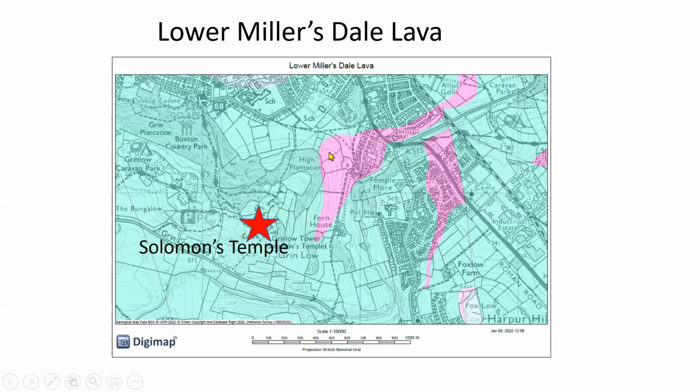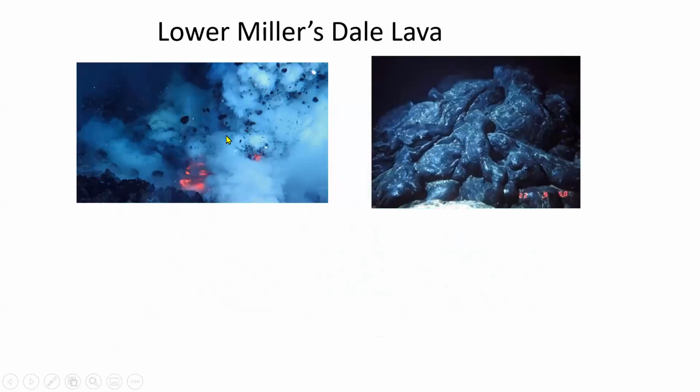Here's the cavern, but there's this pink stuff, and this pink stuff is lava. And into this tropical idyll, there were volcanic eruptions, not big ones, but they would have been like this. And it seems most of them were basalts coming up from the mantle, because at that time, the crust in this area was being slightly pulled apart, allowing molten material to come all the way up from the mantle, and it came out probably beneath the sea, forming lava flows like this.